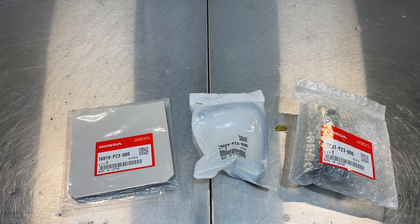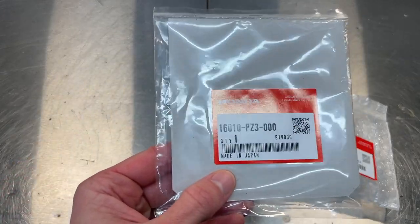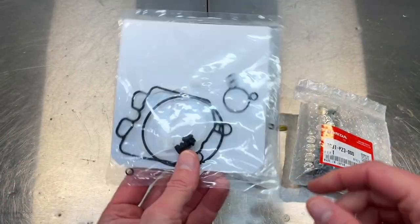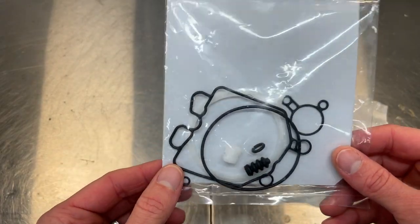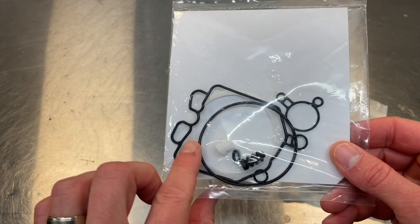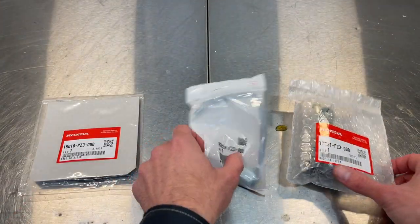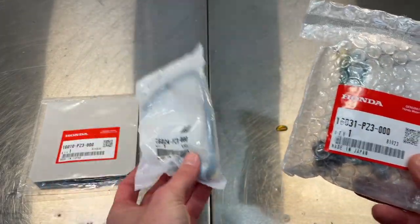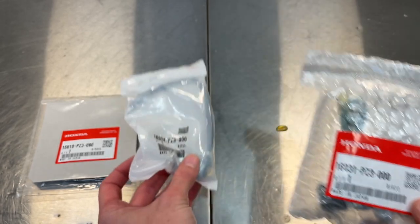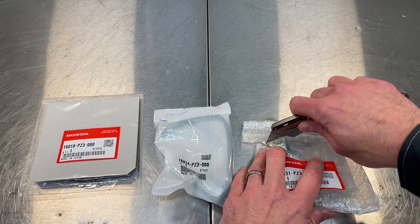Like always, I'd like to start out the video with a little bit of what I like to call scope of the project. Here on the left, check the part number in case you need it. This is basically your soft part, O-ring kit, gasket kit for your Acty carburetor. Comes as an assembly there. There's your part number. Two guys here are going to be your solenoids. Part number there. Part number there. Just to show you what they look like.